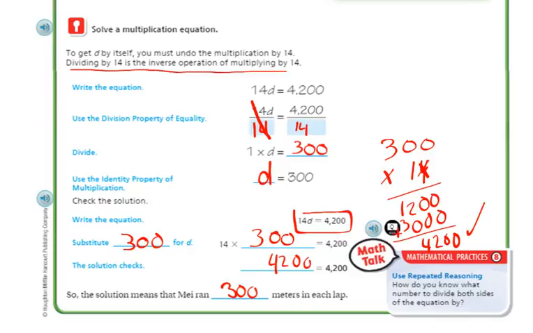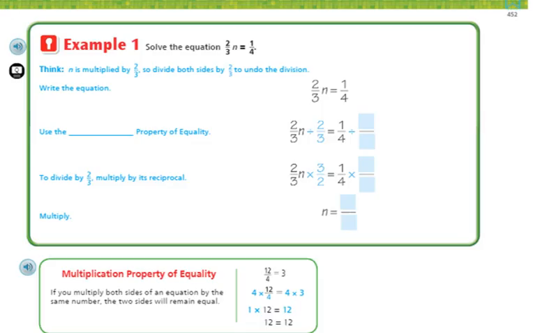All right, so that's a little bit of a review skill, some stuff we have done in the past. See multiplication, do division. The new stuff's going to appear on the next page. So let's go ahead and take a look at the example located on the top of page 552. All right, so we're going to solve this equation, 2/3 n equals 1/4. Now the different thing here is we do have a fraction coefficient, and I don't want you to worry about this changing our process. Our process is going to really remain the same.